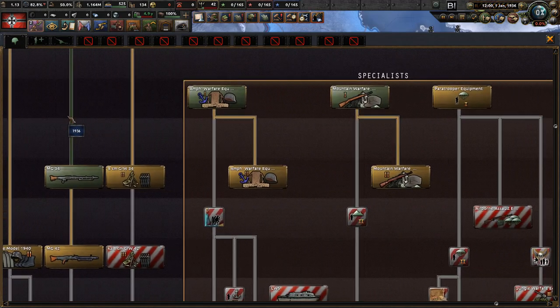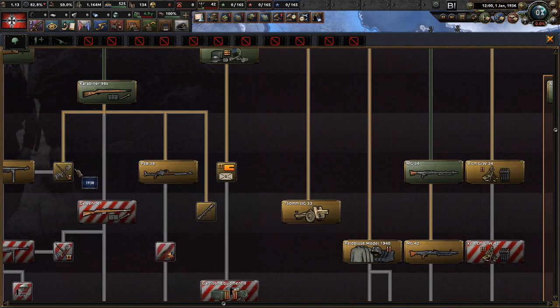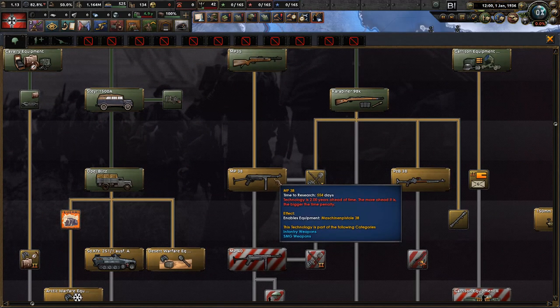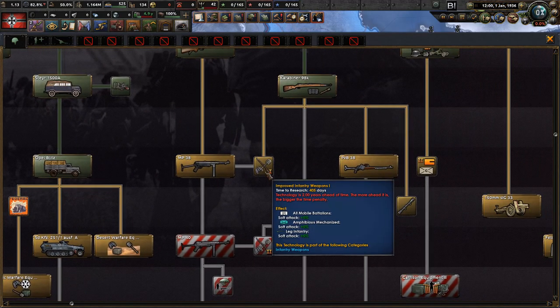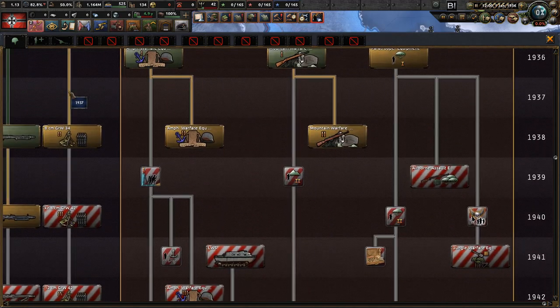That means that there is really not much here that we could go for. Everything is pretty much ahead of time by at least 2 years. And the massive penalty here is more than obvious. For example, the improved infantry weapons, if I'm not mistaken, take like 78 days. And if we try to research them now, it would take 405 days. So this one is pretty much locked for us.